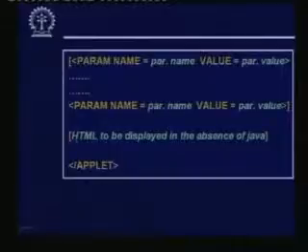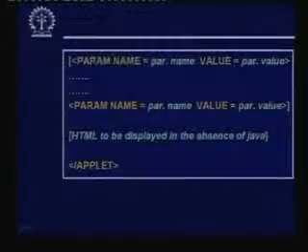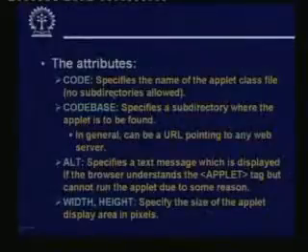And after this, you can have some HTML code here, because not all browsers may support Java. If it supports Java, if it has the Java runtime installed, then the applet can be downloaded and executed. But if your browser does not have Java, then there is no point in downloading the applet. So, in that case, whatever HTML statements or code lines you have after this param, they will be displayed as they are in place of the applet. Okay? Fine.